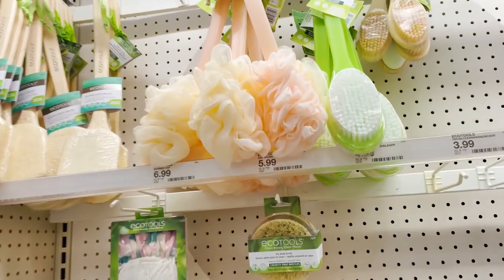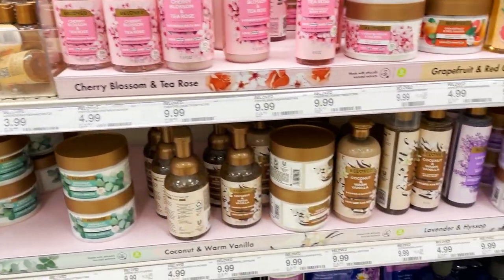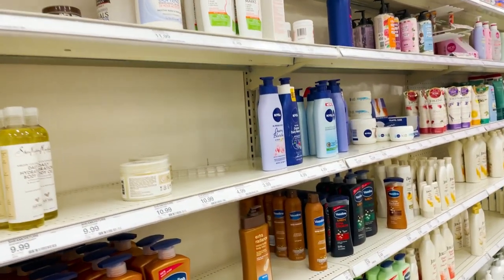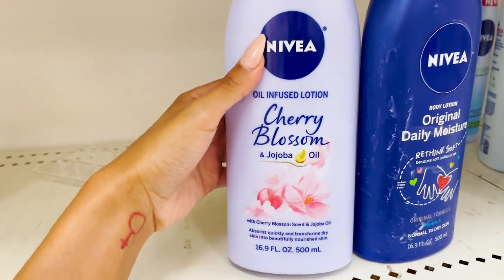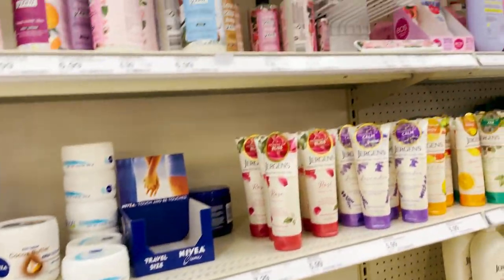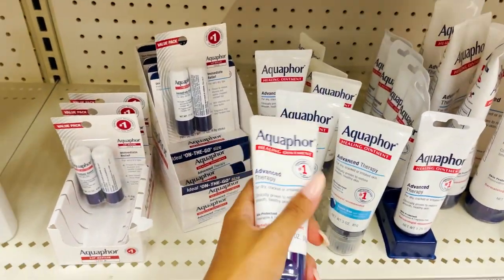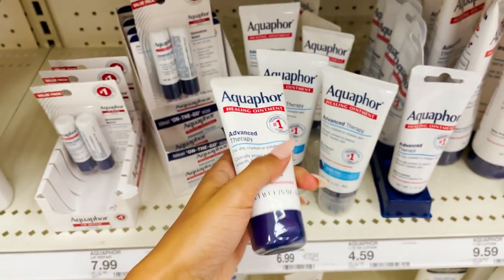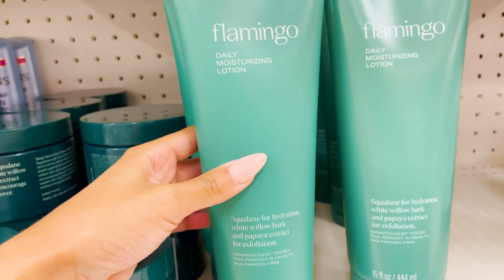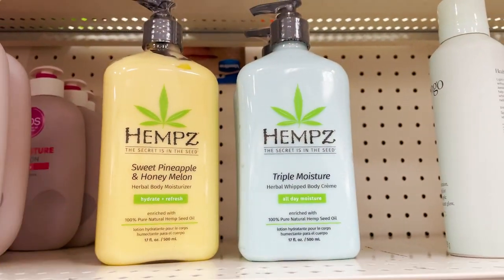We are back in this section — this is kind of like the lame Target in my area. It's not as big as the other Target. They don't have a lot of scrubs and stuff. But I like that Nivea lotion — it smells really good, amazing. You guys can see it's almost out of stock. Gold Bond is my all-time favorite. Aquaphor is also really good — I really like their lip balm, it keeps me moisturized all day. Flamingo is one of my favorite brands of all time. I also didn't know that Target sells Hemp's lotion — I thought that was only at Ulta.